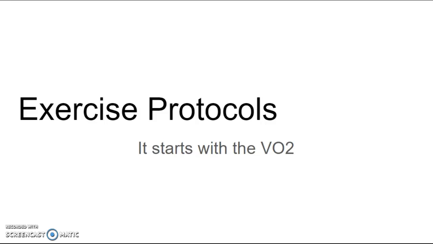This quick video is going to walk through a little bit of exercise protocols. One thing that I found very confusing when I was studying exercise testing was, where do you start once you have all this data? And the key to the whole thing is it's going to start with your VO2. If your VO2 isn't where it should be, if it's reduced less than what you expect, then you need to search for an explanation for why it's reduced. If it's where you expect, then you probably don't have a problem.